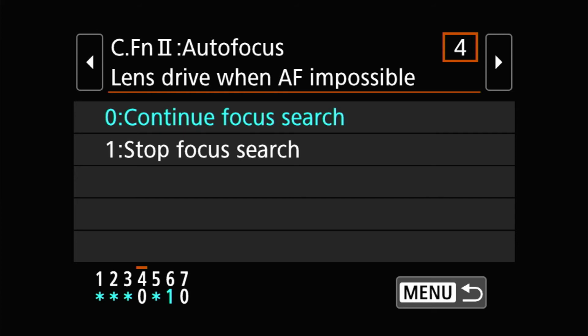Because quite a few people just say, oh my God, something's wrong with my lens. Something's wrong with my camera. It just stopped working and I have to turn it off and on. And believe it or not, that is what Canon designed it to do. But I don't think it's a really good idea. So just force it to continue to focus. That would be my advice. All right.